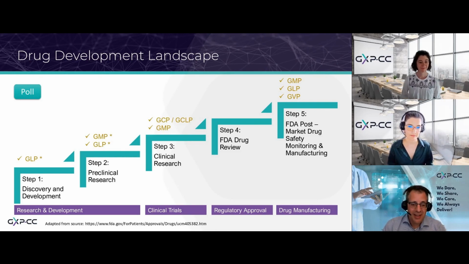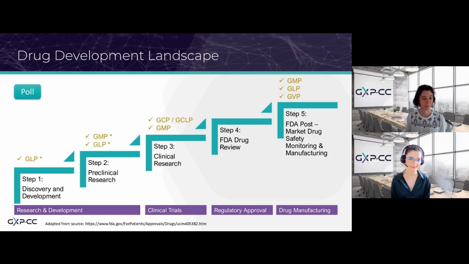So in the meantime, we've got a lot of feedback here on the poll. I think we got a mixed view. I'm just going to close the poll, then we should see the responses pop up. So here we can see 24% of our participants are within research and development, 18% are within clinical trials, 6% are within regulatory approval, and 53% are within drug manufacturing. So back to you, ladies. Yeah, really interesting. It's great to see people from all over the landscape there.